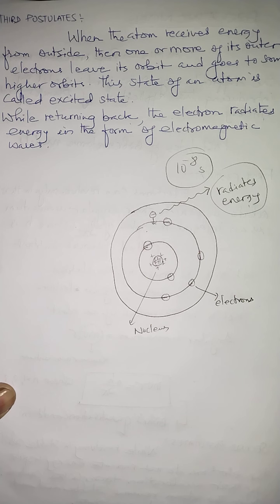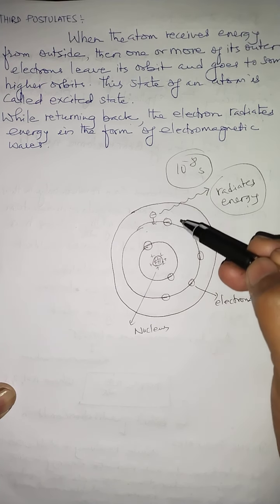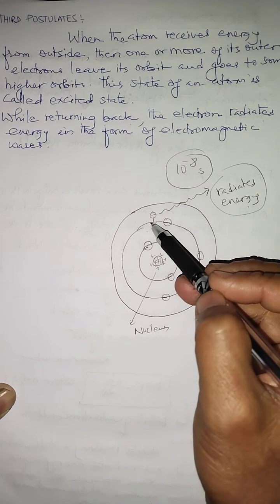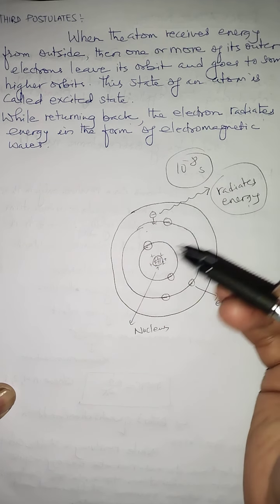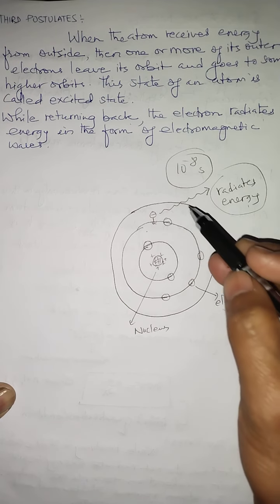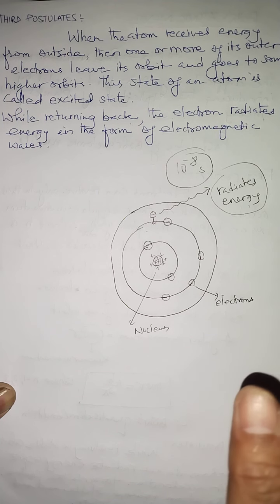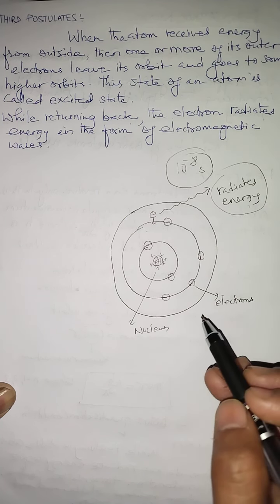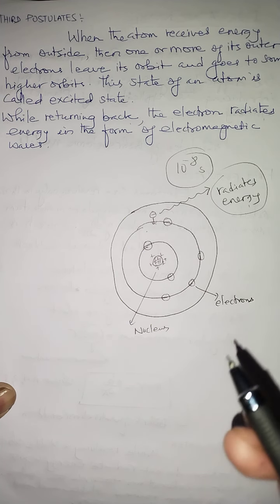This frequency is measured in terms of the difference in the energy of the electron in the 2 orbits, the higher orbit and which orbit? Lower orbit. When the electron is in the higher orbit, it has a certain energy, and when it jumps to the lower orbit, it also has an energy. That difference in energy between the 2 orbits can be measured in terms of the energy of the emitted radiation. And according to Planck's quantum theory, the energy of each photon of radiation is equal to h nu, where nu is the frequency.